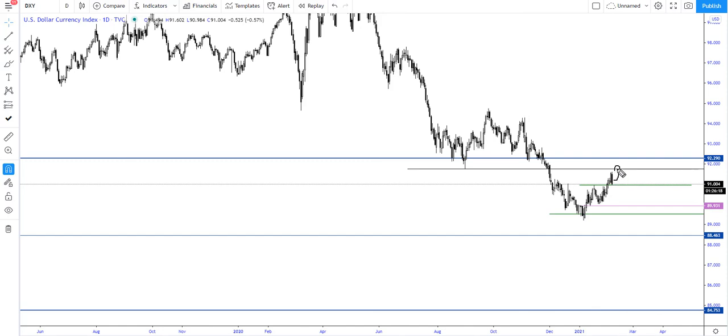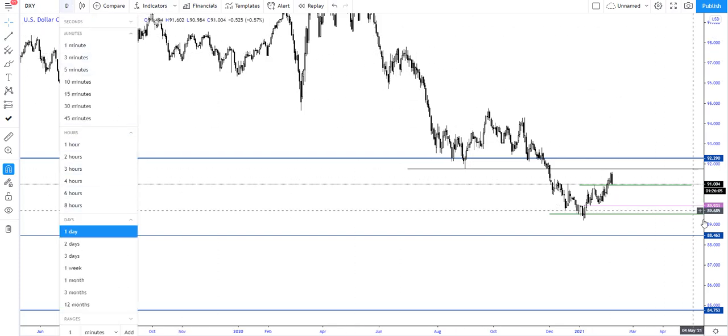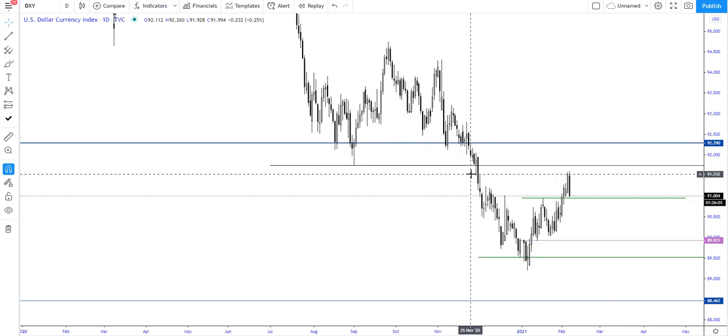I'm accepting a push up into there, a squeeze into there. This would be my area where I'd look for this to go down. Okay, so in that case, I look at the FX majors. What are they showing me? So let's break this down now and say, okay, what if that doesn't happen? What do I do? Because it's retested the minimum, this daily level here.